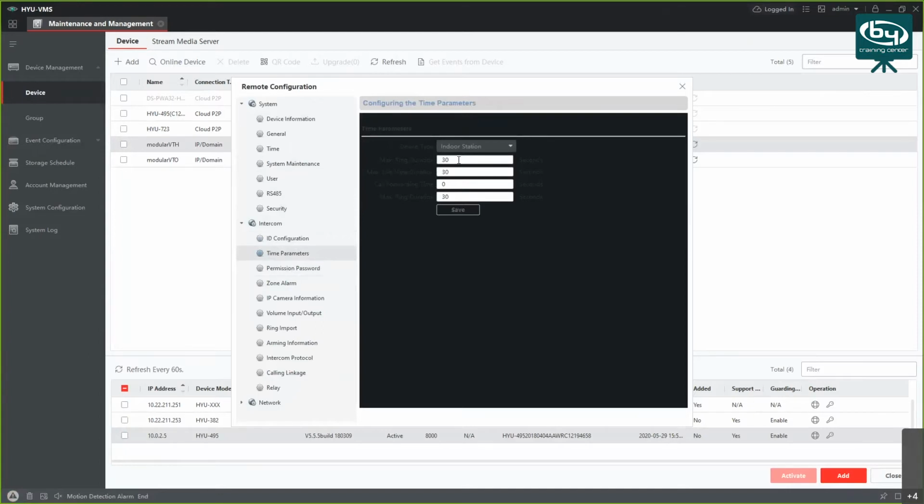Then you can change the maximum ring durations or live view durations here. These are all in seconds. You can enable some permissions. So in this case, for arming and disarming, you can choose a new password. You also got the unlocking password and the duress code in case there's some kind of emergency.